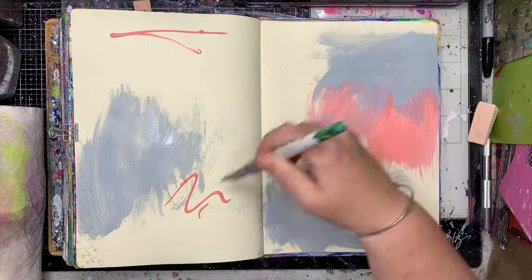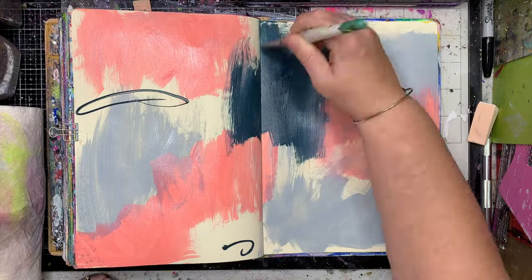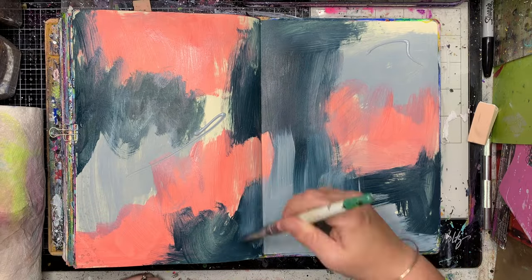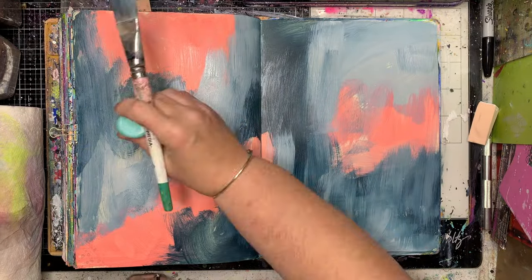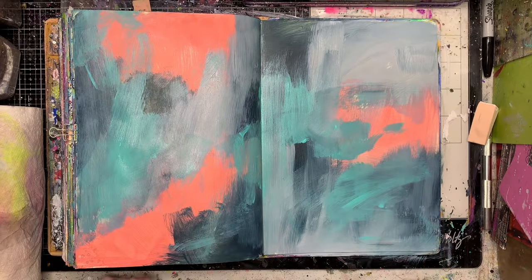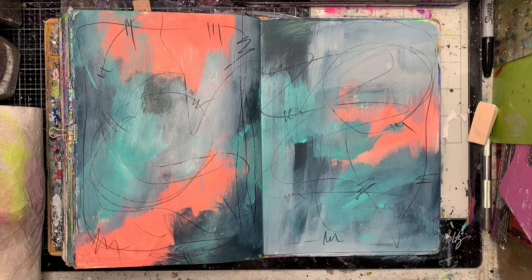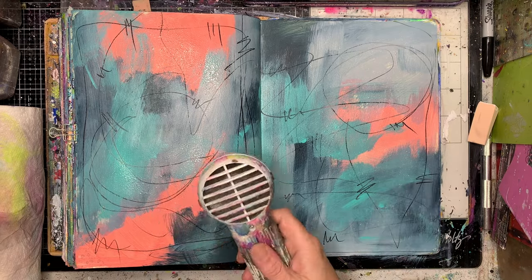For the stencils I'm using today, I knew they had a bit of a serene, moody feel to them which I wanted to recreate in my background. So I'm using one of my favorite color combinations, which is this gray-blue color called Mineral and Marine — sort of like a petrol blue — and blushing in the background with a little bit of turquoise matte added in as well. It's just such a beautiful calm color. I'm very much a blues person.